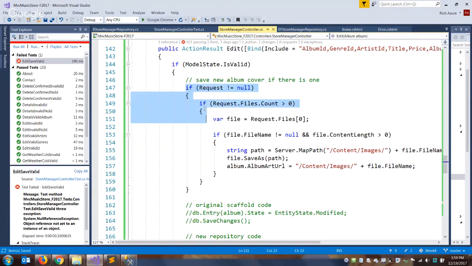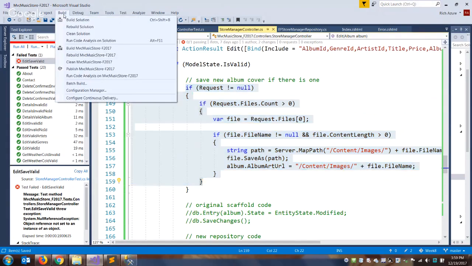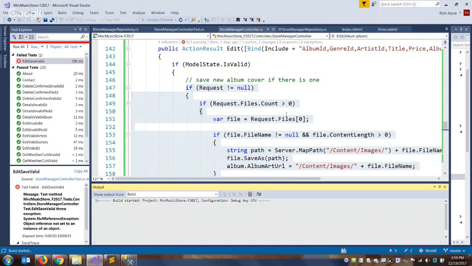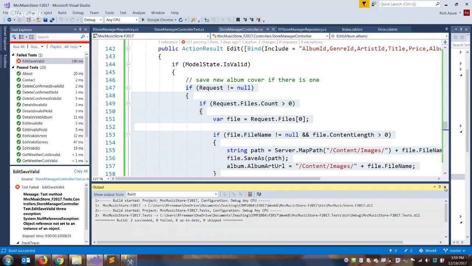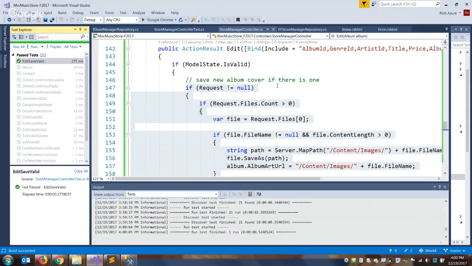So this code should get ignored when we're unit testing. So now I'll run my test again, it should pass. So if we pass in a valid album, it saves and takes us back to the index view.